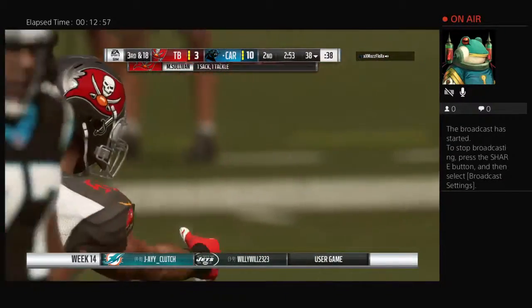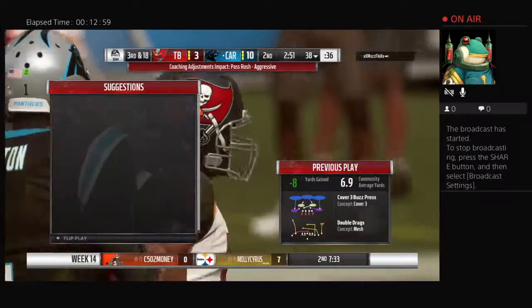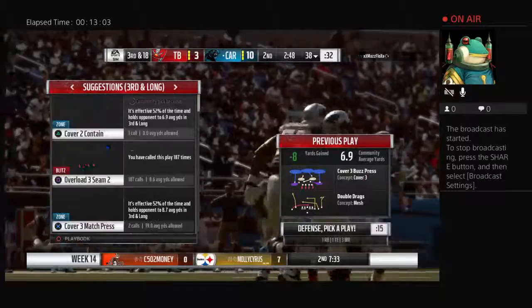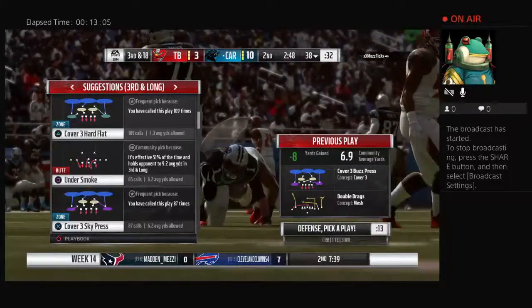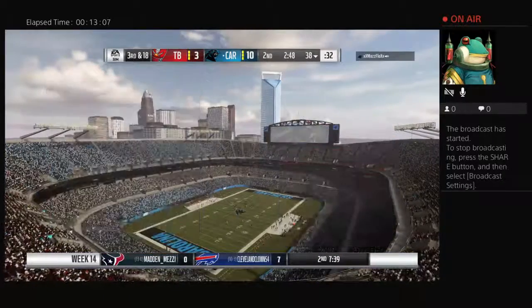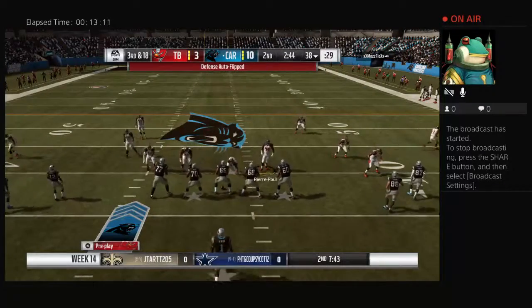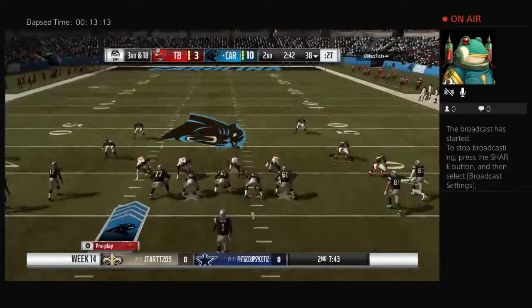Well, it was 2nd long. Now it's 3rd and even longer. They're going in the wrong direction here. Because they're moving them exactly the way they want to, but you're exactly right. Definitely going in the wrong direction for the offensive guys. So now Cam leads the Panthers up following the sack. Carolina facing 3rd and long.